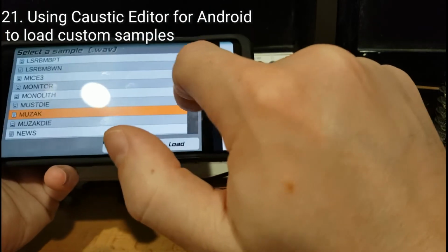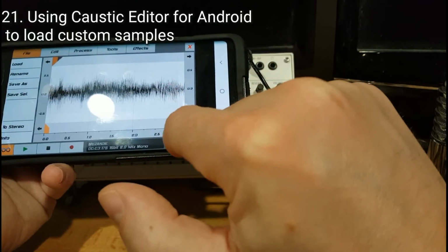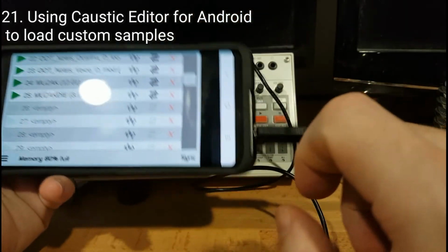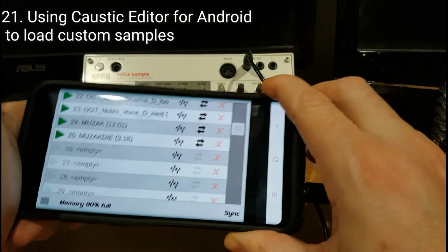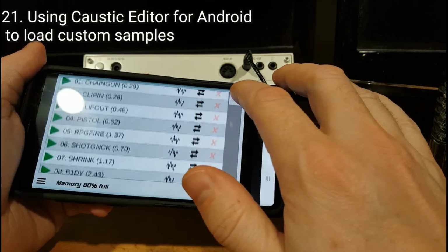Alright, we're at 75. So, alright, we'll try our luck. 80%. We're gonna go with that. So it's like perfect. Yeah, I'm gonna load these. So you can see I've been not very selective or adjusting the sound to minimize.